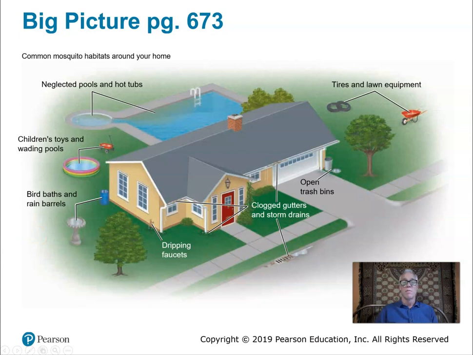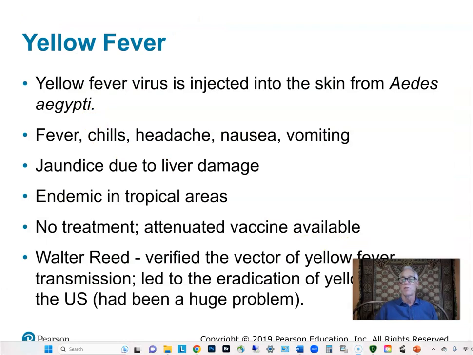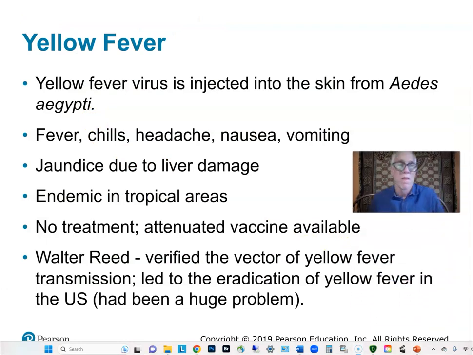Here's a little diagram of places where there might be some water, just a dripping faucet, so there's always some standing water. That's all it takes. Those mosquitoes will breed there. Old tires are a classic spot. There's a curvature of the rubber, and some rainwater will sit in those things, and a lot of mosquitoes can come out of a tire. Kiddie pools that aren't used very often left sitting in the yard, untended pools and hot tubs. Anyway, we've got to keep those mosquitoes under control. It's going to become more and more of a problem.